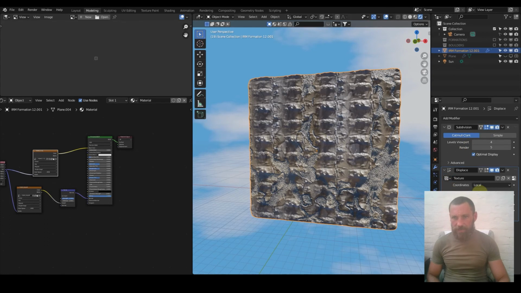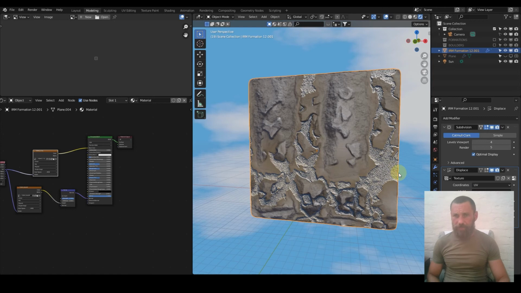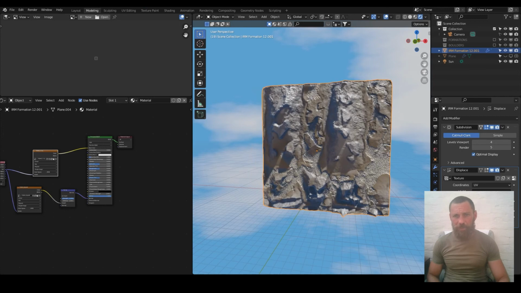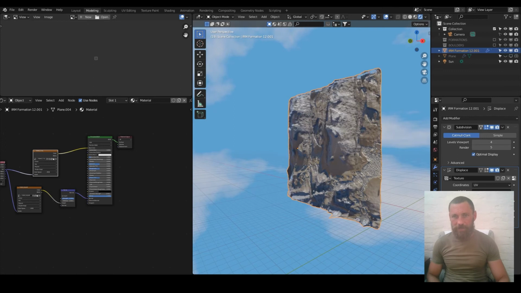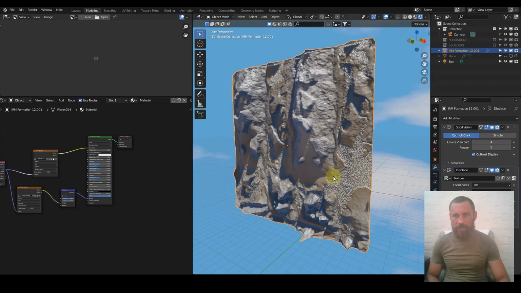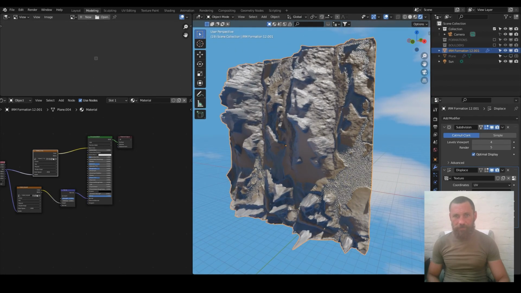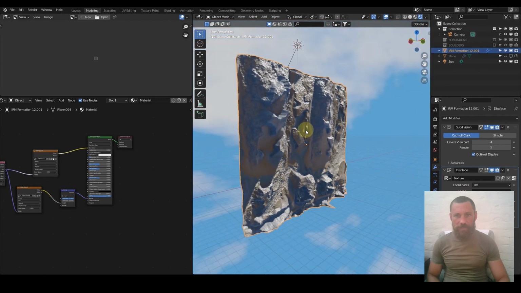So as you can see, it's a mess, but that's because it's not set. So under coordinates, you want UV, and it's on normal, which is great. And then just ramp up the strength. It might do it in a strange way. It's actually pulling it away from us, but at the mid-level, there you go, put the middle away. Okay, so there is Formation 12 in Eevee.